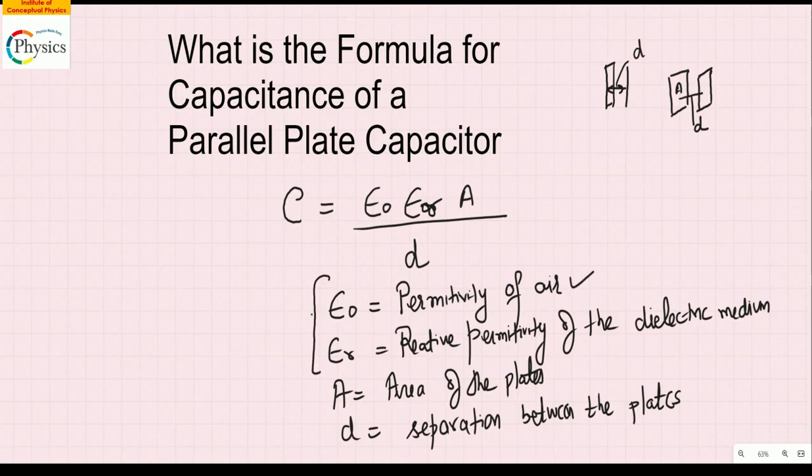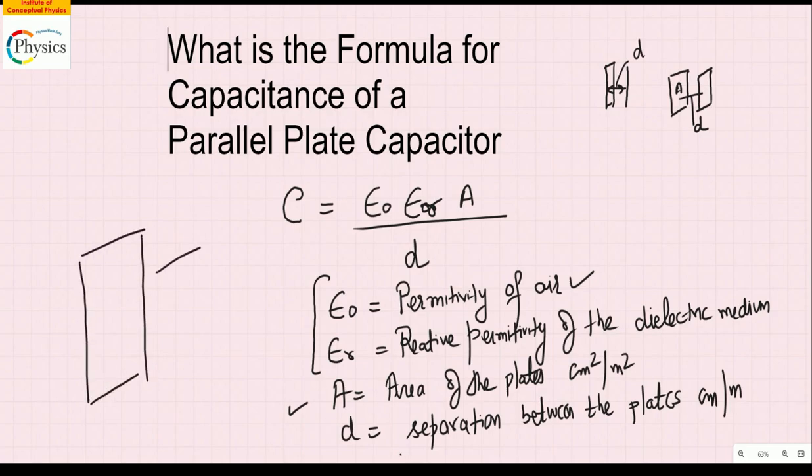meaning of these two things. Area I think is very clear. It is expressed in centimeter square, meter square. D is in centimeter or meter or millimeter. It's basically the separation between the two plates. So you draw the two plates like these. They are parallel to each other, right? There is a parallel word. The distance between these two is capital D. The area of the plates is A, and then there is the medium which is between these two plates.